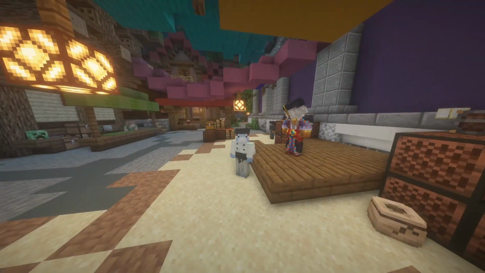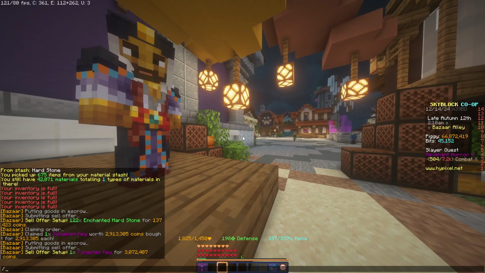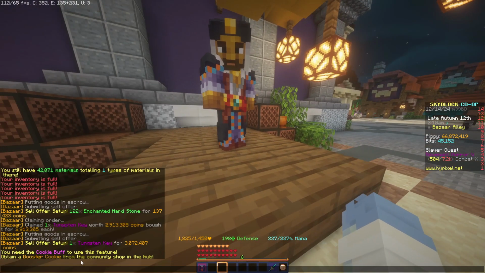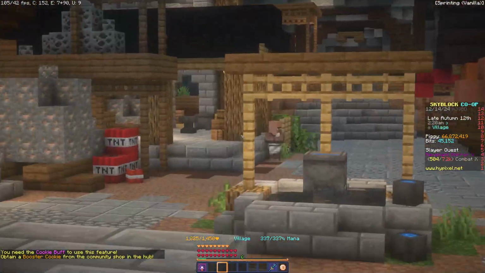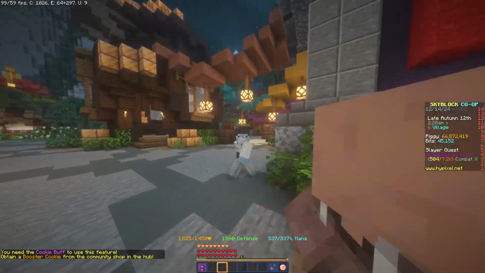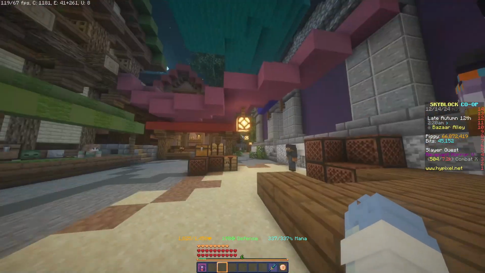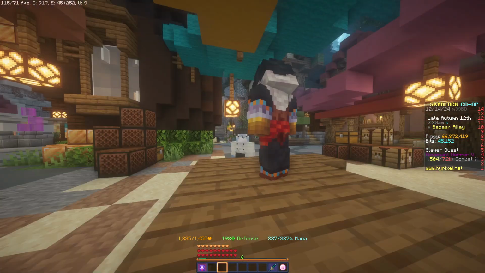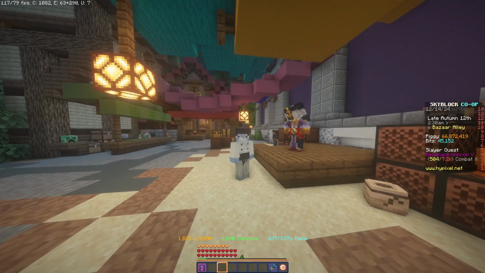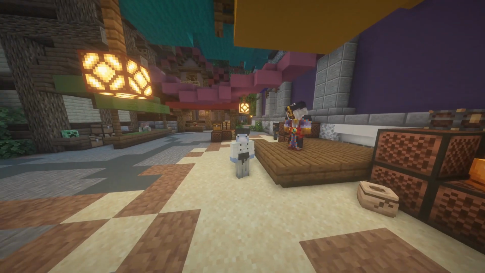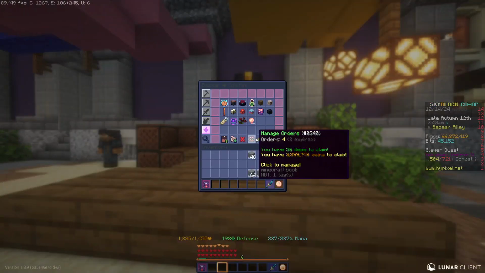If you're gonna do like book flips on the side, it's pretty much necessary to have a cookie so you can like slash AV. I don't have a cookie because I'm broke. Because if you're doing book flips and you have to go like here and you have to run all the way to the anvil over here, you're gonna be pretty inefficient. But don't let me stop you if you don't have a cookie. Do whatever you desire. I don't care how you flip. I'm just saying how I do because I get a lot of comments that are kind of like, this flip doesn't actually make how much you said, and it's mostly because I don't think people know how to flip necessarily.